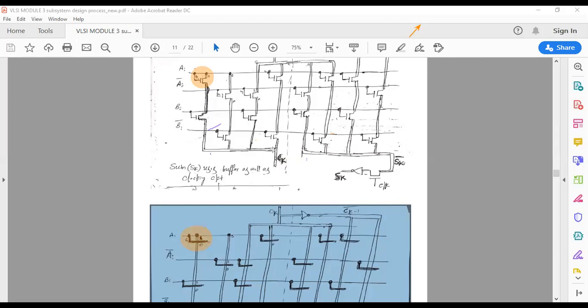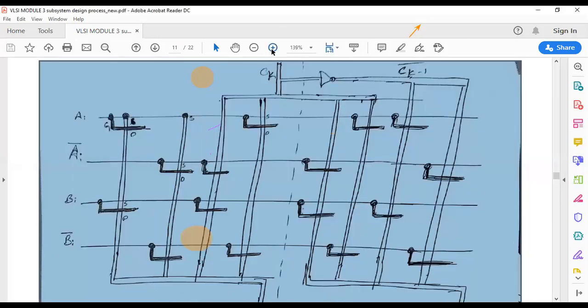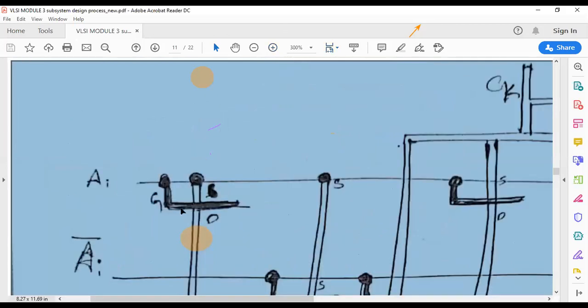This shaded line is your polysilicon. I'll zoom in. You see this? Let me zoom in a little bit. See how I have done it. This is your polysilicon, and it is connected to your AI. That is metal. This thin line is metal, and this is the source, and this is the drain.